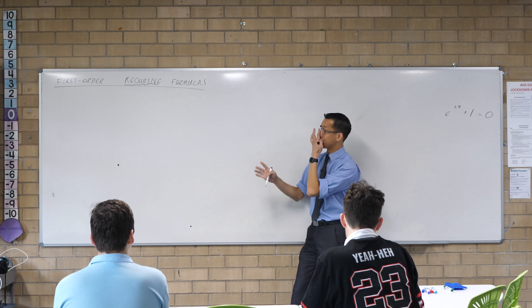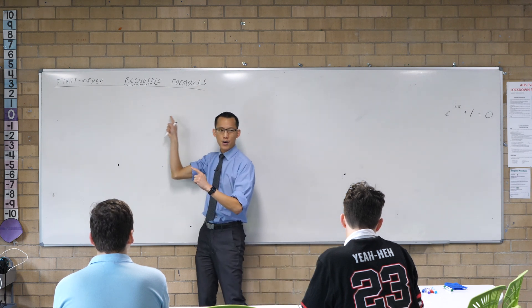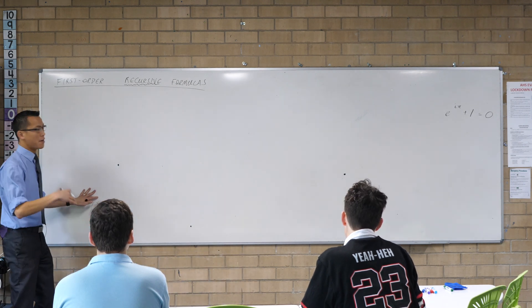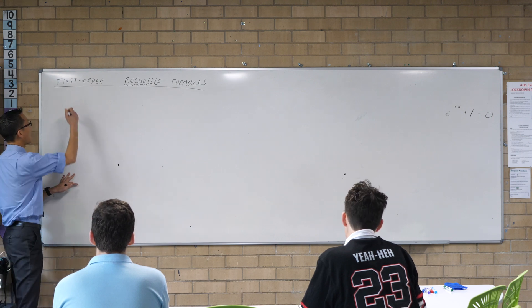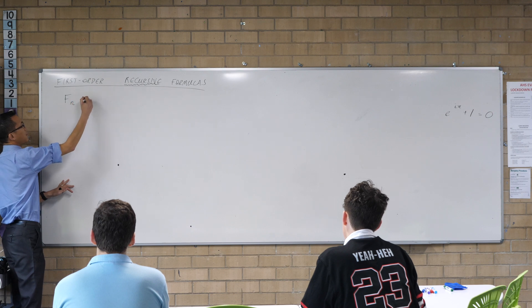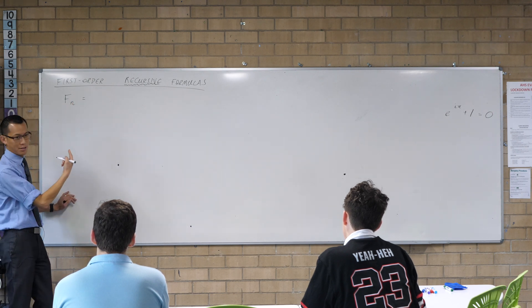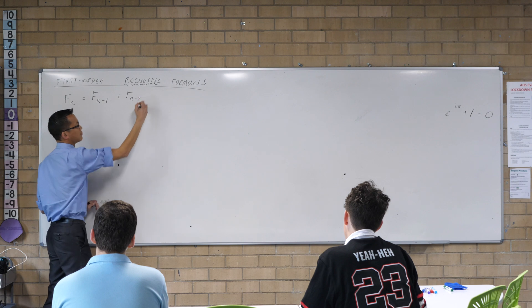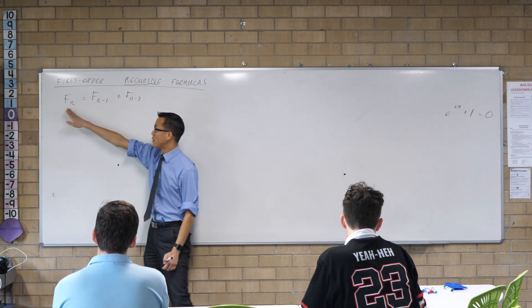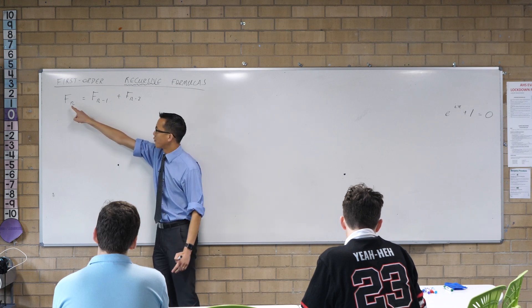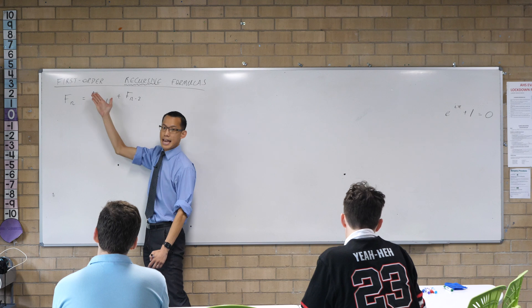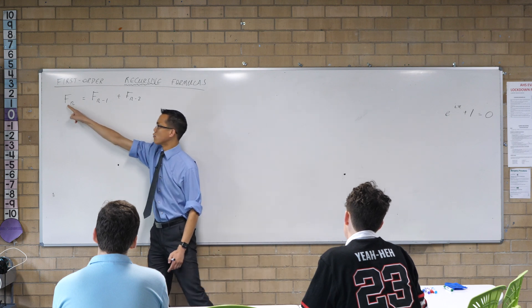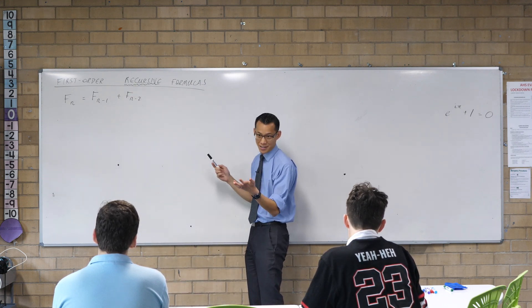The whole idea of something that's recursive is it's a formula that kind of refers to itself, which is a little bit weird, but you've actually encountered these before. So let me give you the most famous recursive formula that you've encountered before. I'm going to write it, and then I wonder if you can tell me actually what it is. So this is the formula. Before I explain what it actually gives us, the whole idea here is there's some formula for whatever capital F is, but to define the nth capital F, you've got to know what the previous one and the one before that were. So it's kind of like referring to itself, and that's this recursion idea.